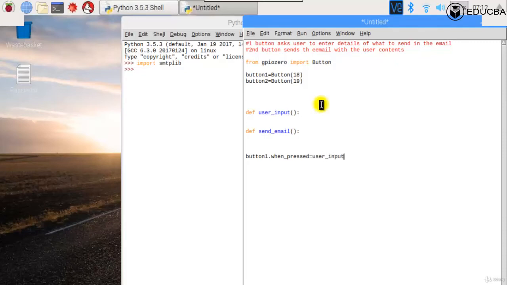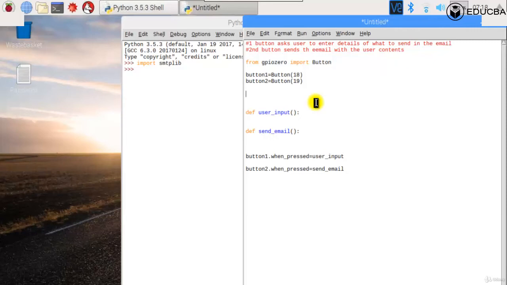I just need to pass the reference there. Button 2 dot when pressed, I need to have the send email function being passed. So with these two things done, when button 1 is pressed, we have the user input, and when button 2 is pressed, we have the send email part of it.